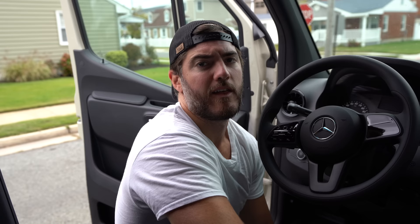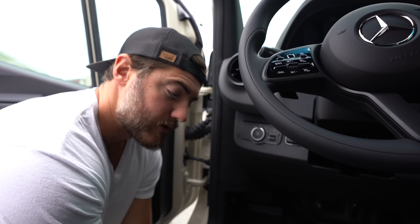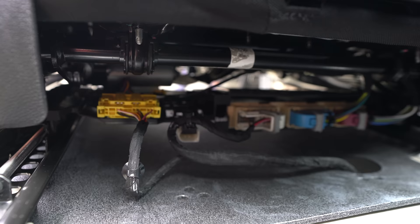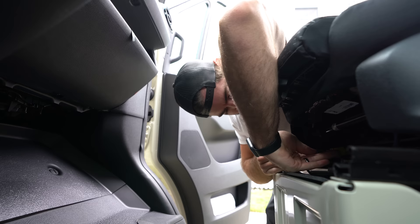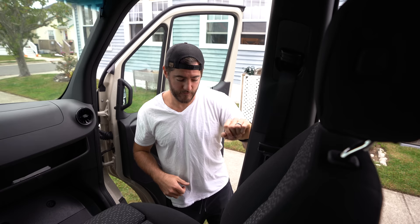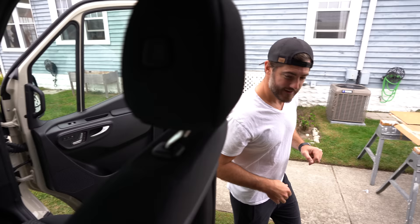If you're in the market for a Sprinter van, apparently they have them coming directly from the manufacturer with swivels built in, which could save you some time, though I heard they're few and far between — it's like a custom order thing. All the screws are off. I need to disconnect the battery. There are two wires to disconnect — on the 2022 Sprinter it's the yellow and the white one. In the last van the seat belt was connected to the seat, but on this one it's connected to the frame of the van, which makes life easier.